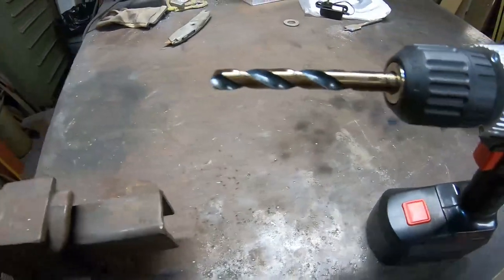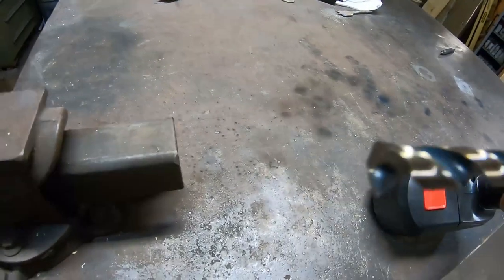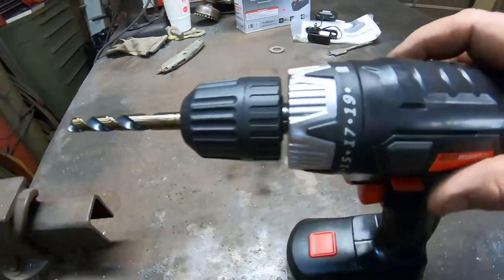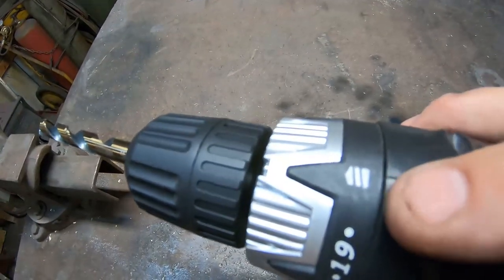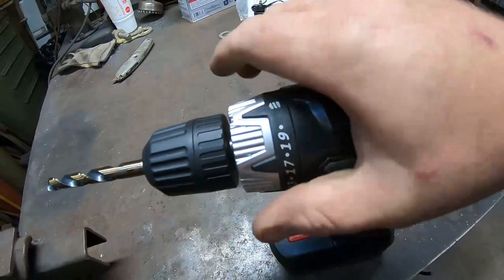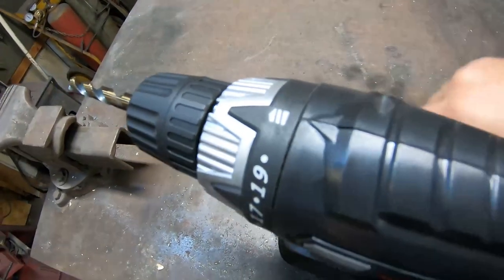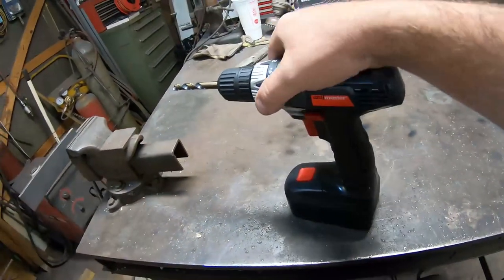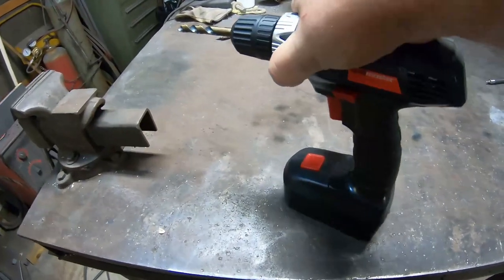All right, so what do we got here? We've got a brand new 3/8 drill bit, brand spanking new, right out of the box, you guys can see. So one thing I found, I thought I was in drill mode a while ago. It was off just a touch. I could not tell, but I really poured the goods to it there and got it over on the drill mark. It's just extremely tough to get it over there where it belongs.